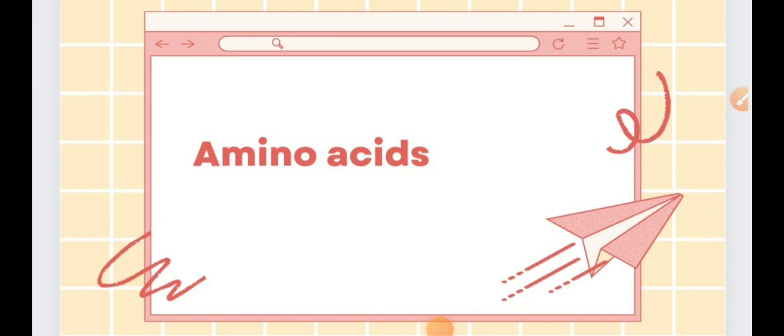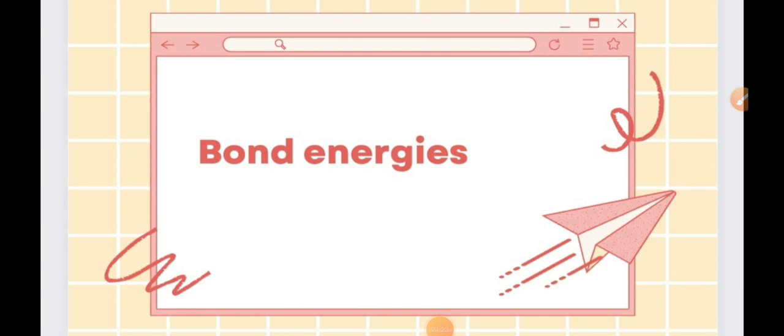Then amino acids, very important. Just read what are the polars, what are the non-polars, what are the amino acids carrying positive charge, negative charge. Just go through the side chains once. Bond energies, in the sense that you should know which bond will be strong. Also in the biological interactions like hydrogen bond, covalent bond, hydrophobic interaction, van der Waals interaction, which one will have the highest energy and which one will have the lowest energy. Try to learn how to convert joules into calories.